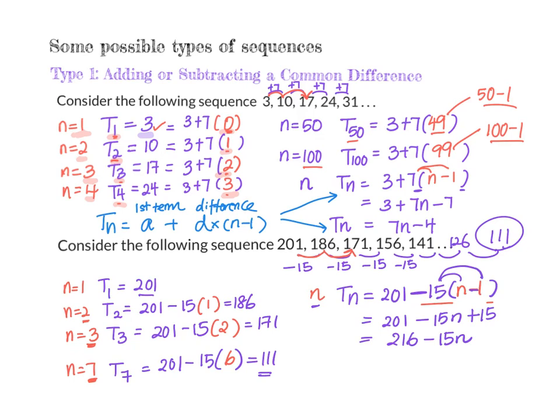In general, this is given by the formula Tn to be taking the first term, a, adding a difference. Now this difference is a negative number, and then the difference is multiplied to n minus 1. Now this is called the formula for the arithmetic progression, where we add a constant common difference.